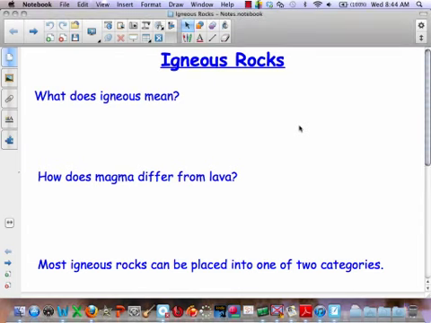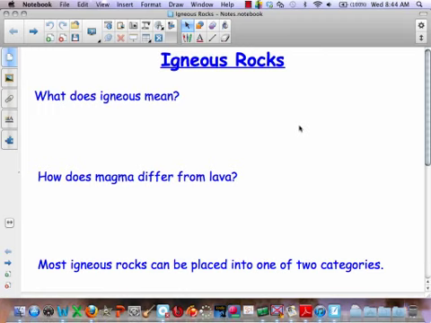Alright, so first, guys, we had 3 types of rocks, right? That's something I should have learned in middle school. Igneous, sedimentary, and metamorphic. You guys also should learn about the rock cycle. It is not a complex cycle to understand.